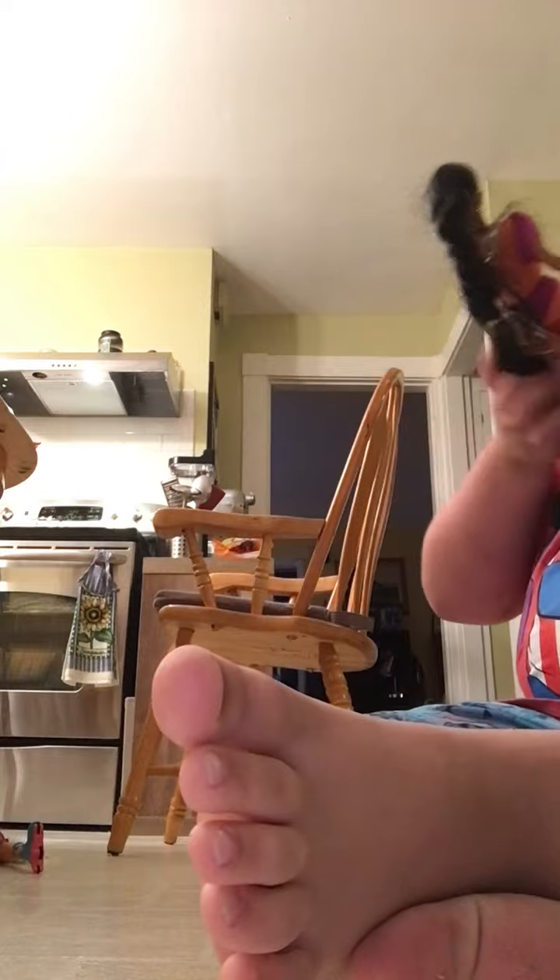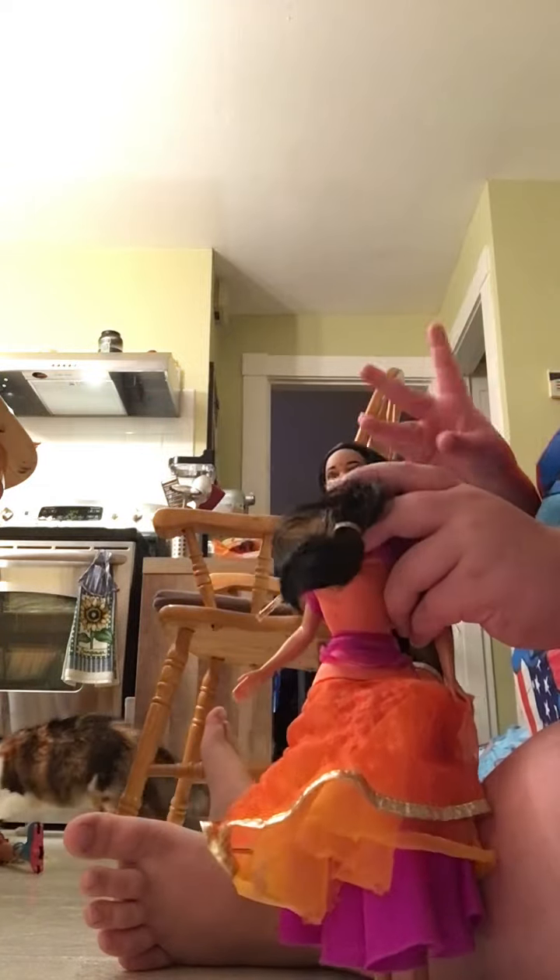Now we have this Barbie Indian doll — this really pretty Barbie doll. My sister put her in this outfit and it looks more Indian. I have these cute boots on her. She was found at the flea market; if you watched my flea market video you would know I got her from there. Her hair is still in very good condition and it has the original things in it. She has her original shoes.